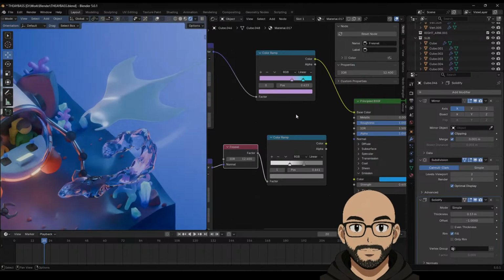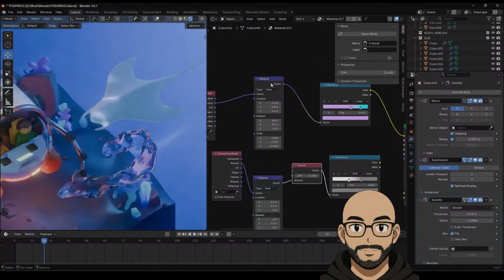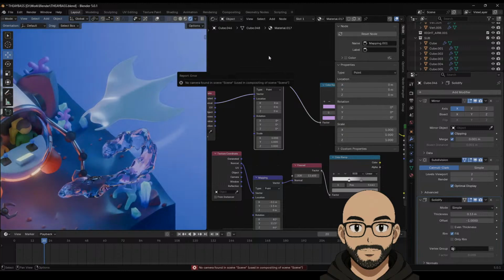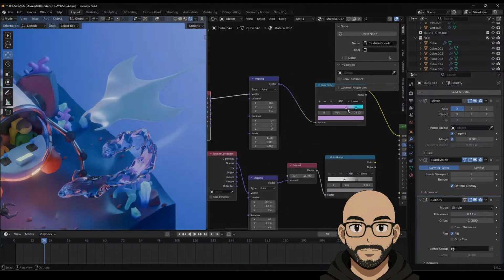Let's take this away. Let's fix the color. Let's do constant so I can see it.